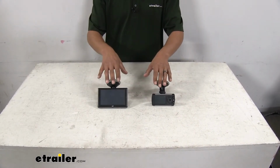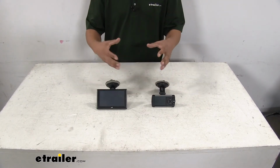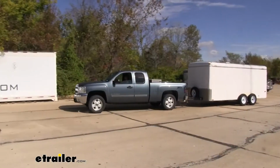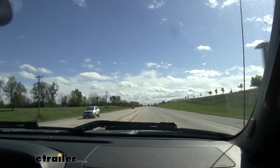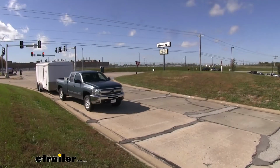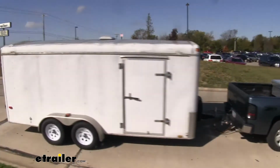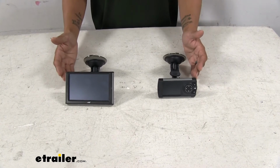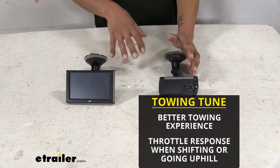So we'll go over in detail what both of our programs are capable of doing, and then I'm going to give you my honest opinion of what I actually felt with each of them. If we talk about towing first, I towed the same trailer with the same load several different times, stock, and then with each one of my tuners. Really, I immediately could tell a difference once both the tuners were in that tow mode, the mode where it's tuned specifically for towing. The biggest thing that I noticed right away was the throttle response.